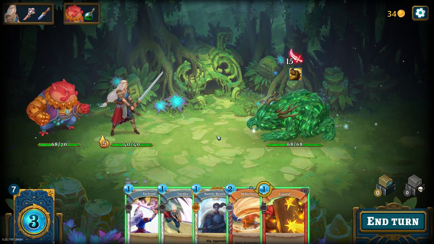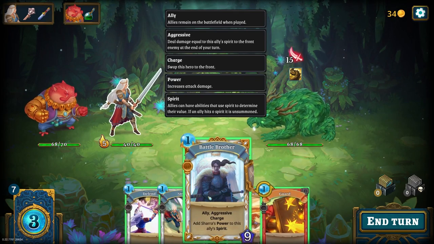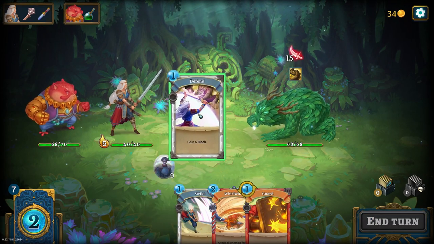Ooh, there's the Battle Brother. And then I can go for a defend and then guard, I think. Seems nice, eh? All right, Battle Brother, you're out on the board. You've got your 9 damage that you're going to be doing each turn.